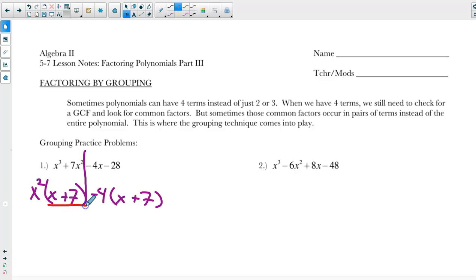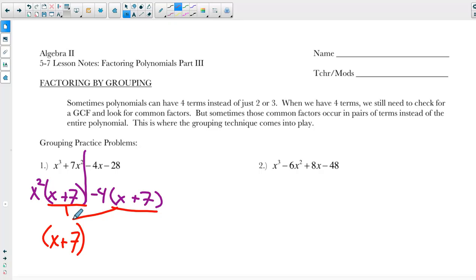So if they match, I always say it's called factor by grouping, because then I take those things and I group them together. So those 2 things become one thing. And so I get x plus 7, and you only write it once. Those 2 groups become this one thing because they match. If they don't match, you can't do factor by grouping.